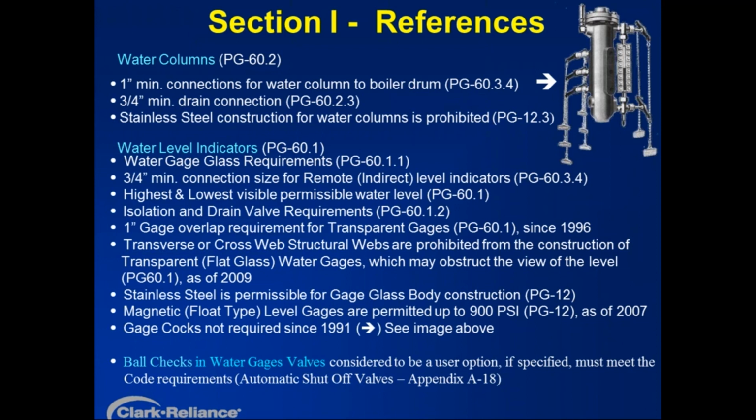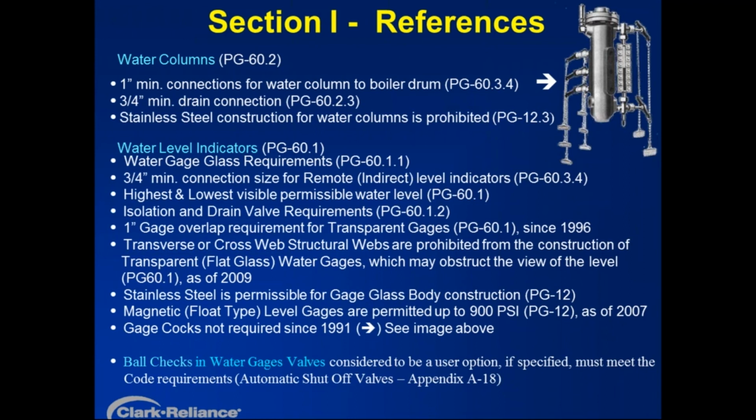And for many, many years, that was a very easy way of confirming water level. Well, back in 1991, Code Committee realized and reviewed some data that gauge glasses are very reliable in these low pressure boilers, that these gauge cocks were commonly used, and the rules changed for boilers up to 400 PSI to simply state that a gauge glass must be in service at all times.